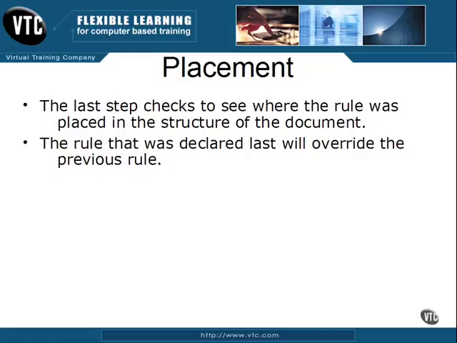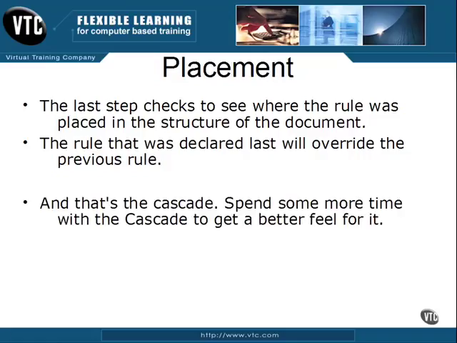If you take all of those different rules and steps and boil them down, you should have those quick steps that I mentioned at the beginning of this section. Those general guidelines more or less ring true with everything you've seen so far here. And essentially, that's the cascade. It is a series of very thorough checks that determine which conflicting rules get applied based on origin, weight, how specific they are, and where they were placed. It is definitely worthwhile for you to spend some more time examining how the cascade works, reviewing the order in which things are evaluated, and becoming familiar with calculating how specific a rule is.